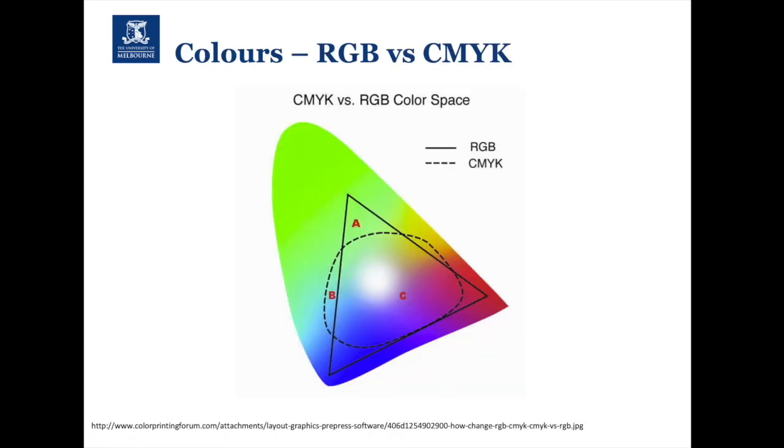Now, this is showing us all the different colors that are available, and this triangle here shows us the RGB color palette. If you guys have ever spent time setting up a nice panel of fluorescence images and you've got some really nice green channel in your panel, and then when you come to print it out it looks a bit washed out, that's because the CMYK color palette can't spread out as far into the green as the RGB color palette. So again, it's not going to be as clear as it will be on your screen.